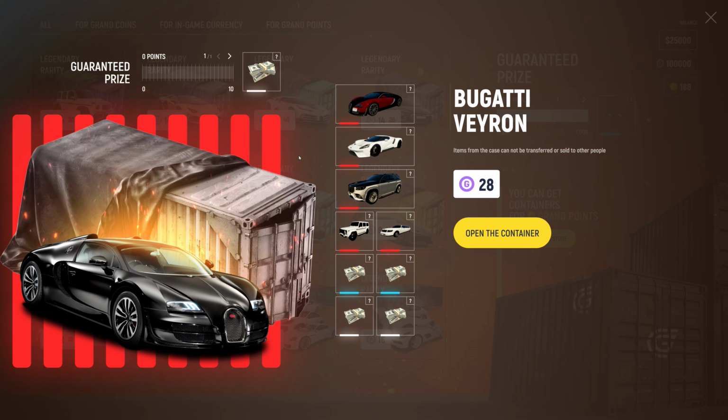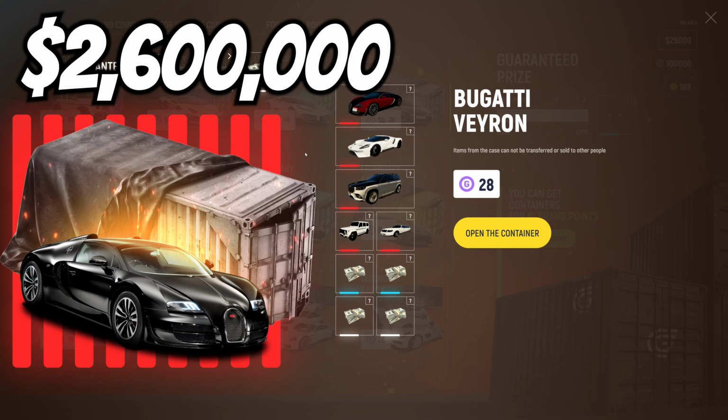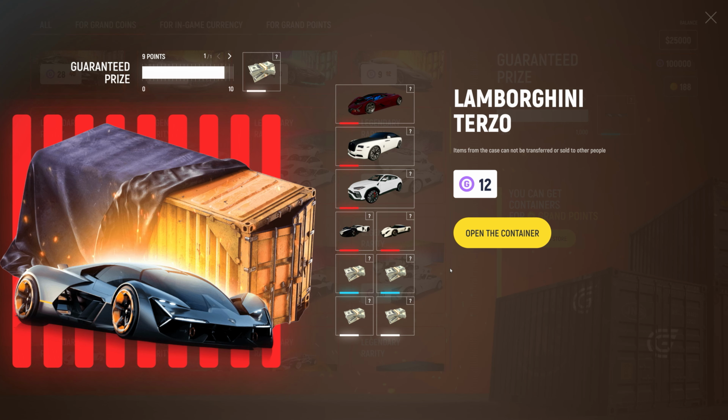Next up is the Bugatti Veyron container. If you spend 300 grand coins on this, you can expect about $2.6 million of profit. I also did win the Ford GT from this. And if you decide to open 10 of these with 400 grand coins, you should expect to make about 5.3 million.